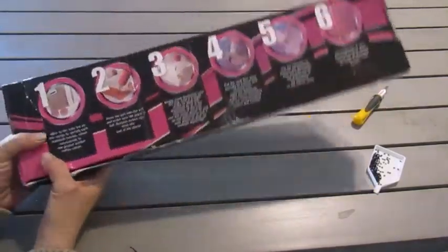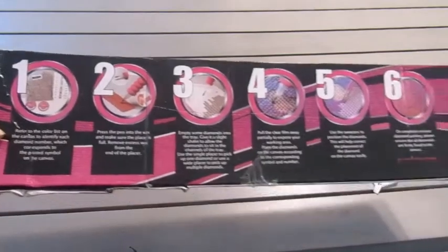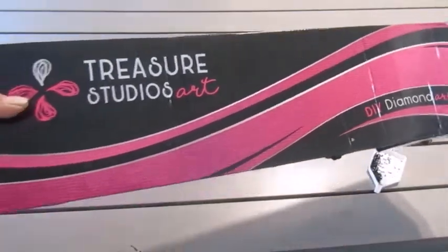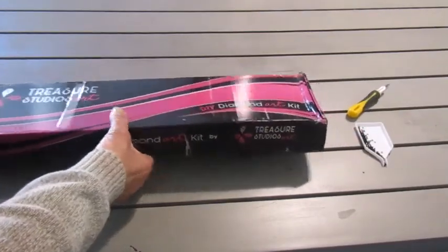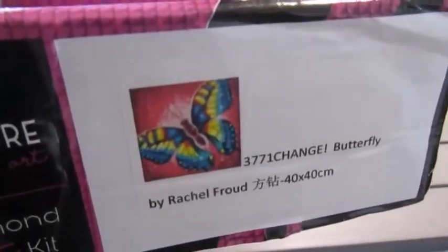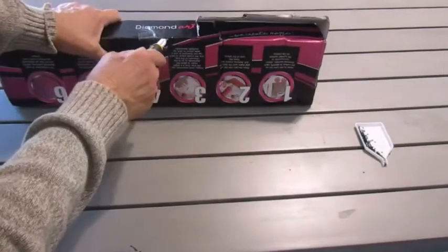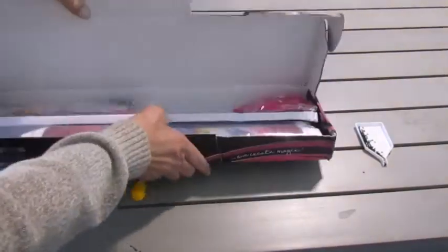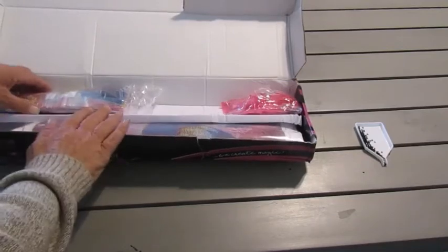First of all, did they tell you directions? One, two, on the back. Treasure Art Studio. I do like the new design. And this is what the DP is going to be. It's got tape on it, so let's cut the tape. I do like the boxing. It did have a tear in it, but it's fine.